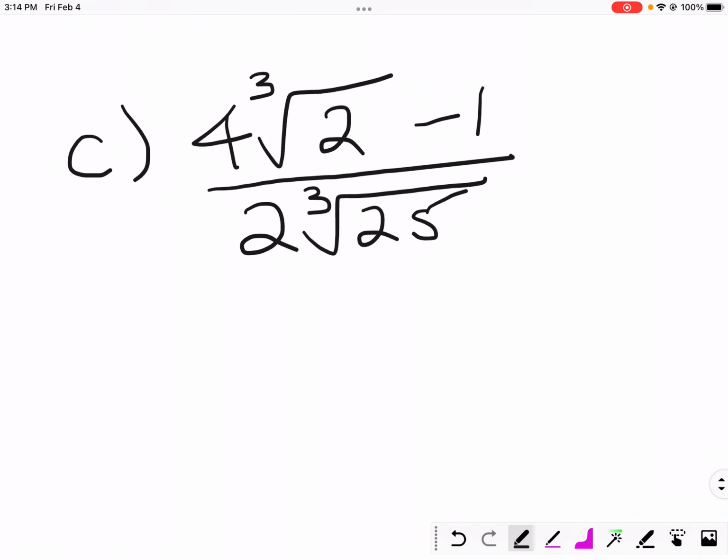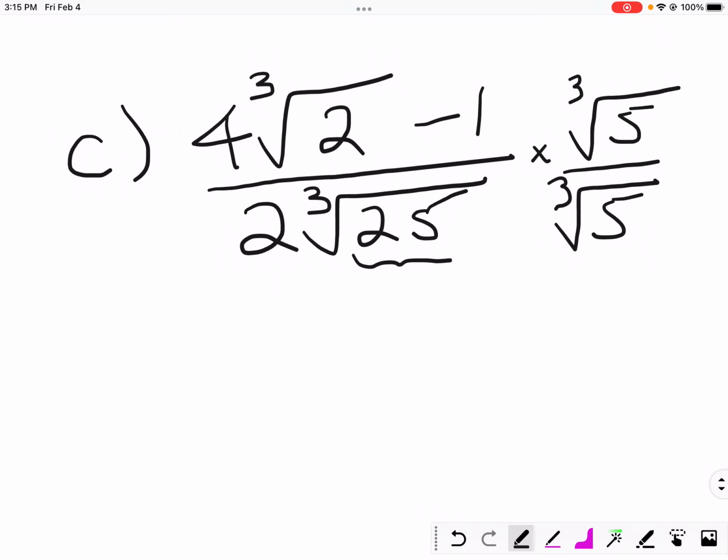This one is different because of the index. We're talking about the cube root this time. Looking at this, that is 5 squared. If that was a perfect cube, we could take its cube root. The point is, what I need is to multiply by cube root of 5, because between this and this, that will make 5 cubed, and the cube root of 5 cubed is 5.